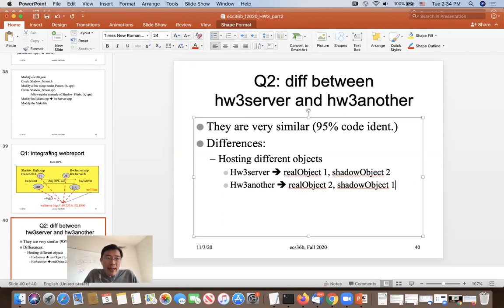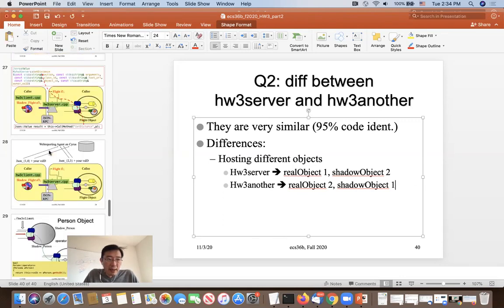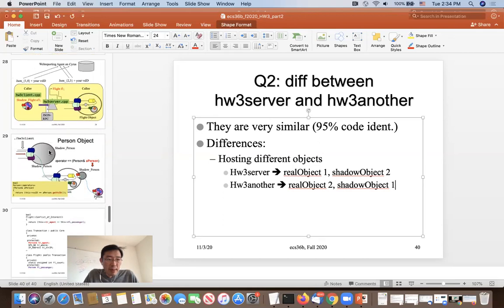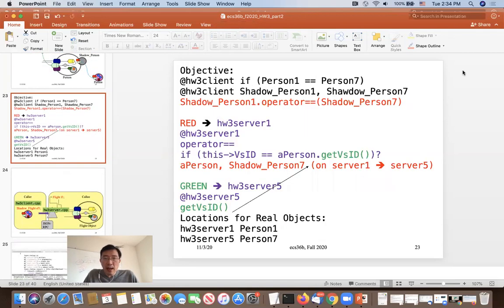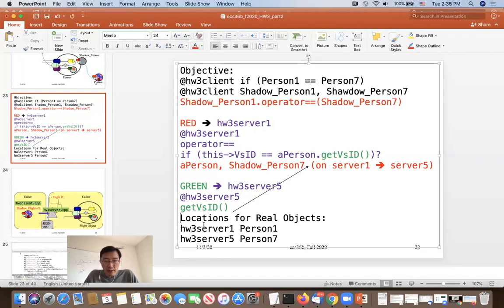I actually have a very nice example, which I think helps even myself to understand. I showed this earlier. When you make a call with equal equal, you can see I put this line, location of the real object. I say hw3 server 1 hosts real object person 1, and hw3 server 5 hosts person number 7.